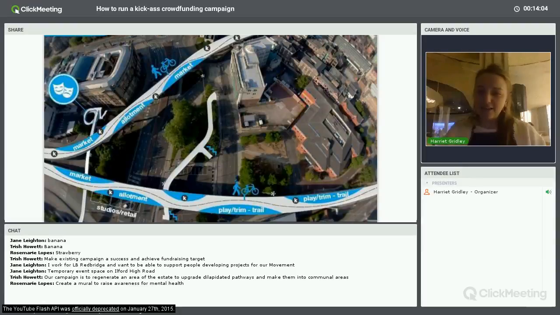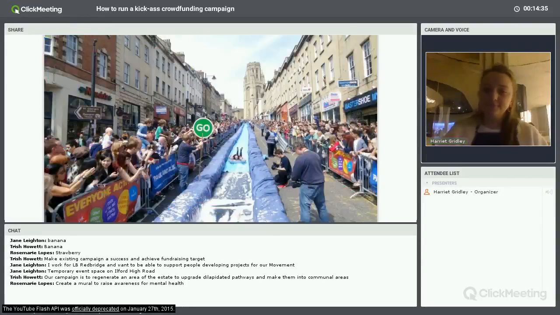And this project, although it's not that tangible, it seems a little bit out there and unlikely to happen, succeeded because it had such wide appeal, and because it had such spice. It was really putting Liverpool on the map, so people really wanted to be a part of this project. So when you're writing your project page, you really want to think, how can I make people feel like they really want to be a part of my project? They really want to associate themselves with this unique idea.